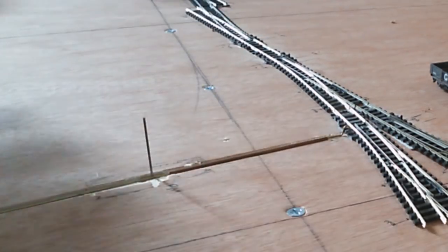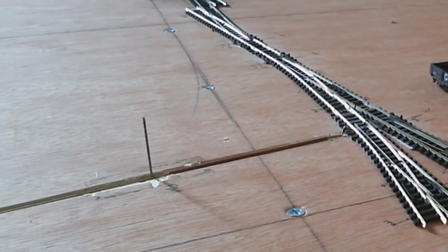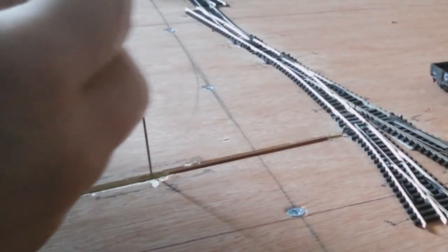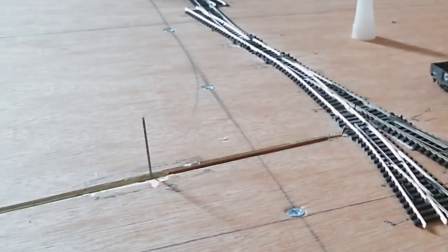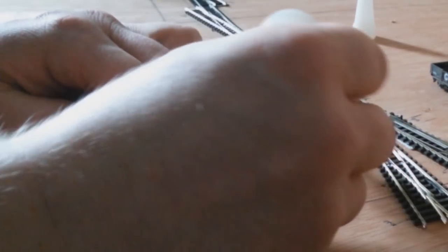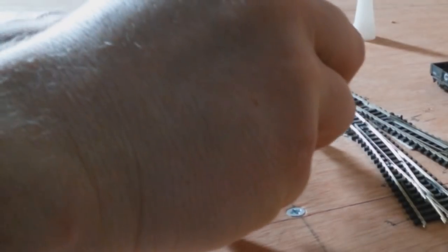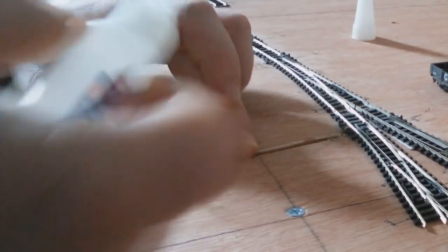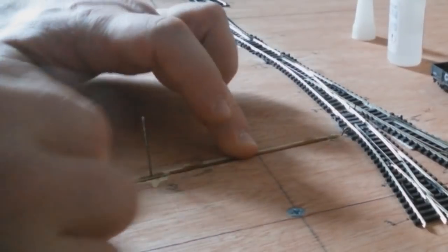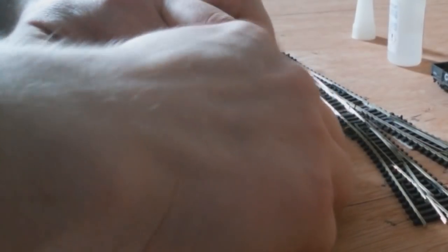So I'm going to do exactly what I did before, very crudely. I'm going to get my favourite super glue out, Power Bond 806. It's basically like Hafix, just industrial strength. And I'm going to just put a blob of glue there, a blob of glue about here, just to fix down this copper pipe.